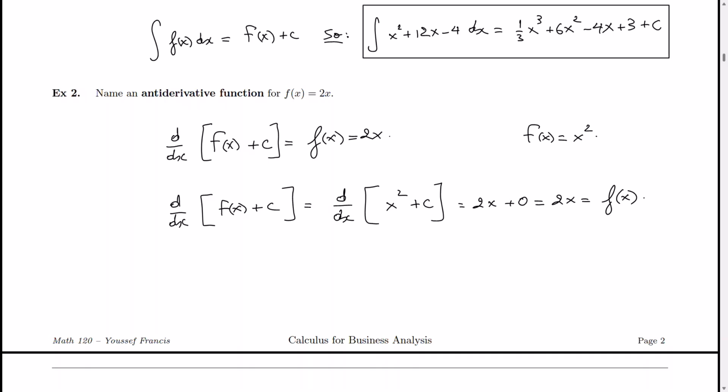So our guess is that the antiderivative, or one possible antiderivative, is x squared. Now remember, I could have also said x squared plus 1, or x squared minus 5, or x squared plus 7, or x squared plus really any real number would have worked. And that's why we're adding the plus c over here, because its derivative will eventually become 0 and it will disappear, giving us just simply the 2x in front. So that's why we always add this constant of integration, little c.